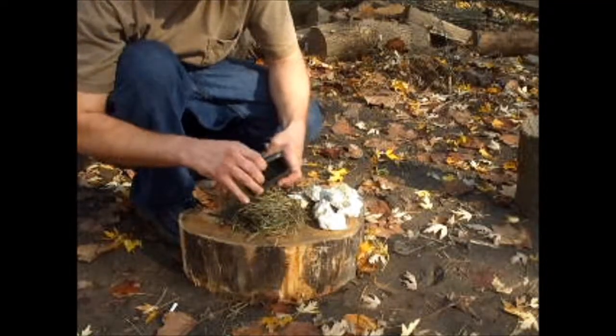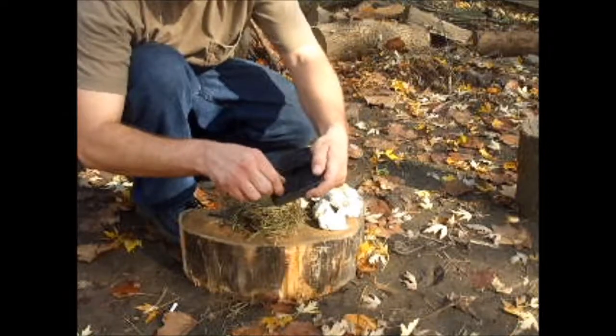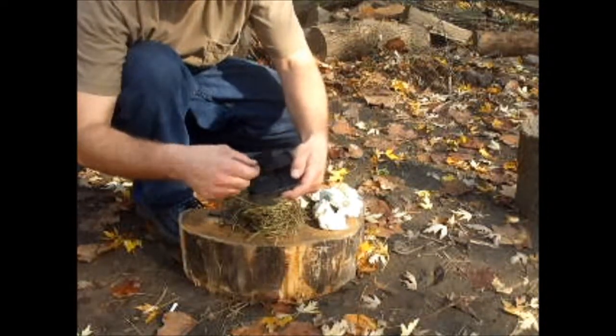Okay, so everything's cooled down. Let's see what we got here. I don't know if you can see in there or not. It's turned out pretty good, it looks like.